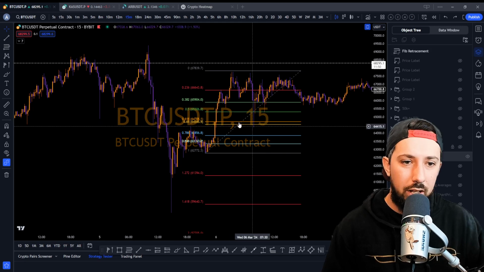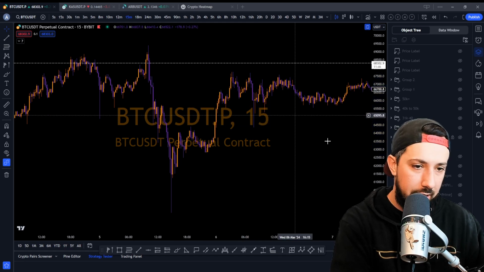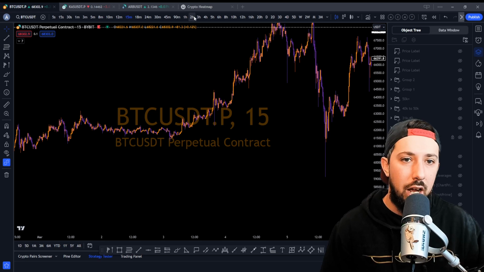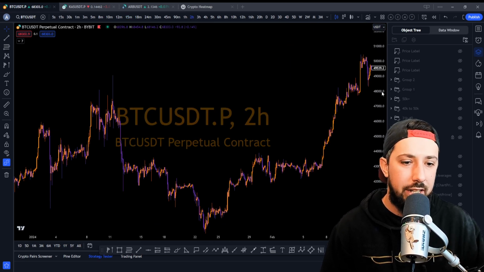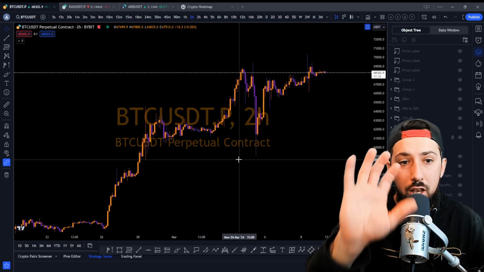So this is what I would do, is I'd start pulling it from the start of the move to the top of the move, okay? And then you can do it vice versa. But we always want to identify trend. Trend is always king. With me, my first rule is identifying trend. Whenever I come to the charts, you identify trend.